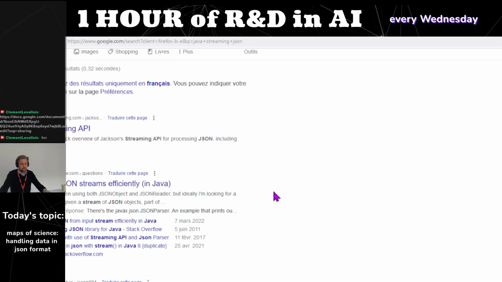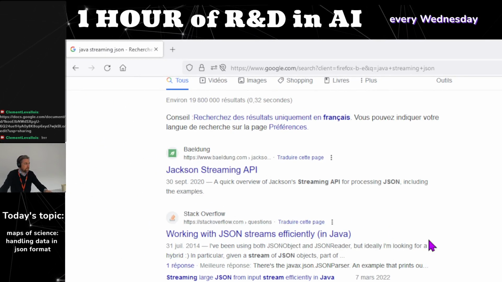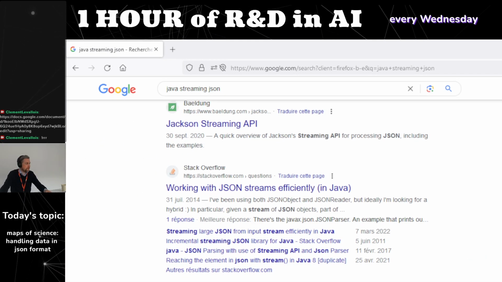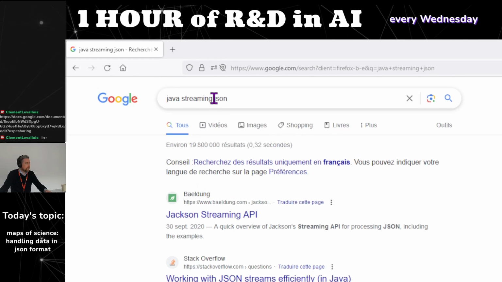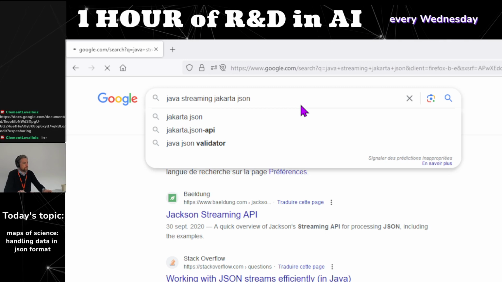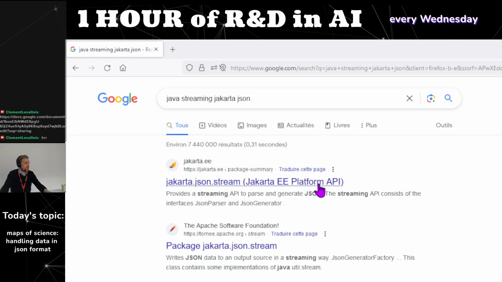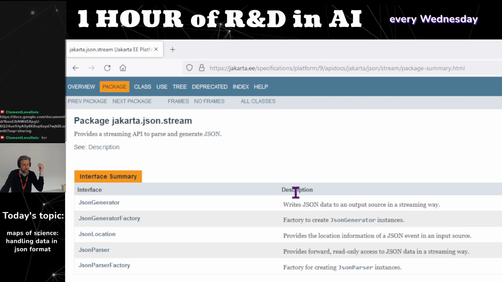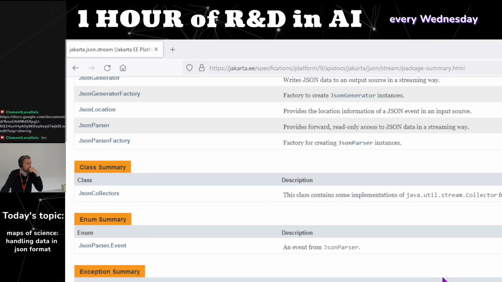The json library is the most famous one in Java, but I prefer to use the one from Jakarta, the Eclipse Foundation, because Eclipse is a very central organization developing Java, so I tend to trust them a lot.